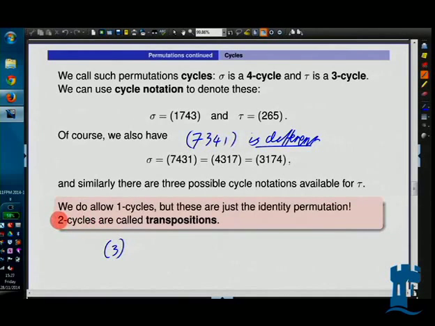2-cycles are very important, and they're transpositions. It turns out that whatever permutation you've got, you can make it up by doing some transpositions, one after another. If you do several transpositions, you can get to complicated permutations, and every permutation can be got that way. And rather interestingly, there's a difference between those permutations you can get to by multiplying an even number of transpositions and those you can get to by multiplying an odd number of transpositions.